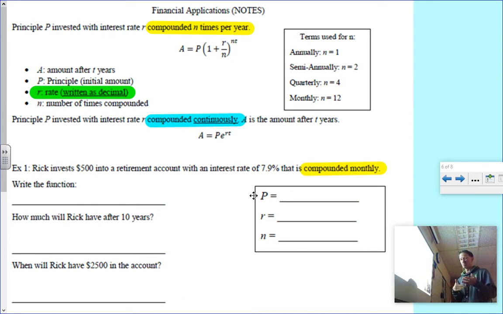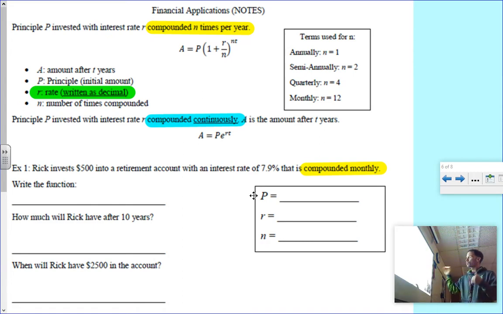There's kind of some good news and bad news about this. The bad news is there's a couple of different equations. But the good news is these are more what I call plug and chug type things. Because the only thing we're going to be doing is plugging in a time value, seeing how much money we have after a certain amount of time, or solving for time. There's no finding a k value like we did in the last video. So let's get into this.